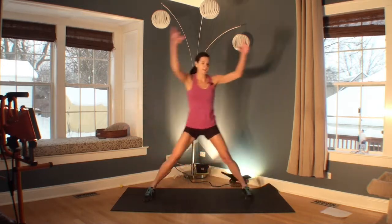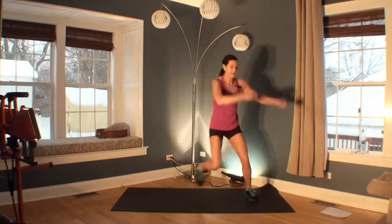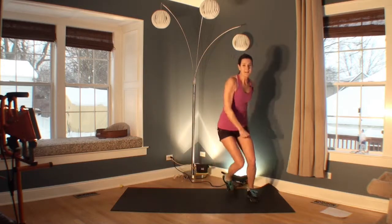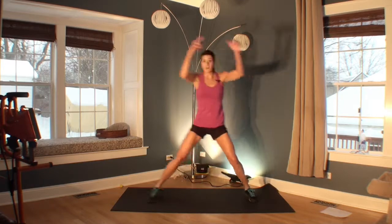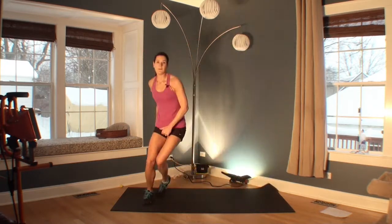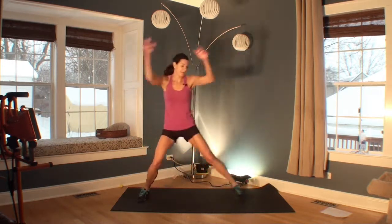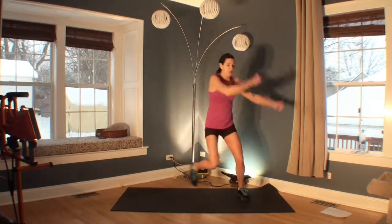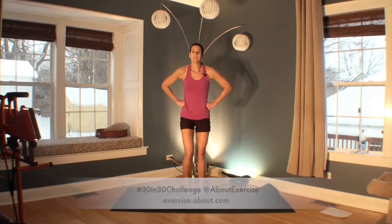It's almost harder when you just try to step really wide. All right, here's level 3. Big arms. Big step to the side, big arms. So you can see how you can make this more cardio or less, depending on how you feel, fitness level, what's going on with you today. You just have a few seconds. 3, 2, 1. Great job. Let's move on.